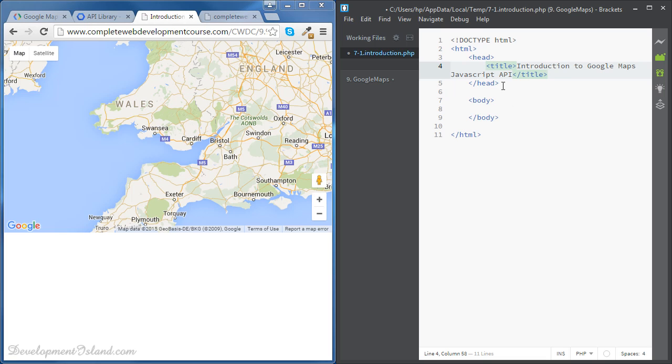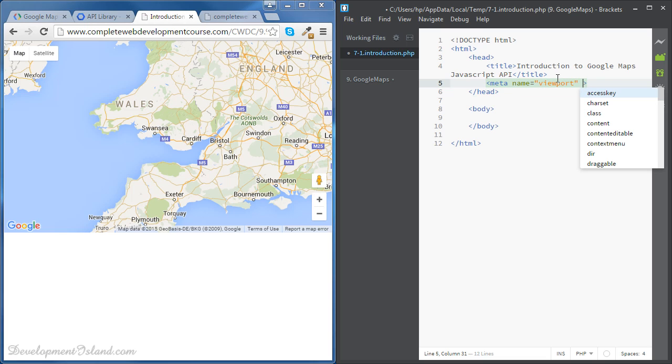Okay, and then we're going to have a viewport metadata. So the name is viewport, and we're going to do two things. We're going to set the initial scale to 1 when we load the page, and also we're not going to allow the user to zoom in or zoom out.